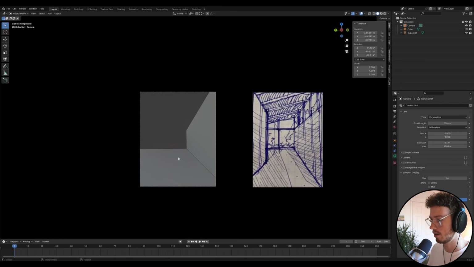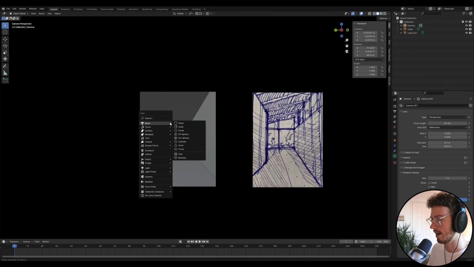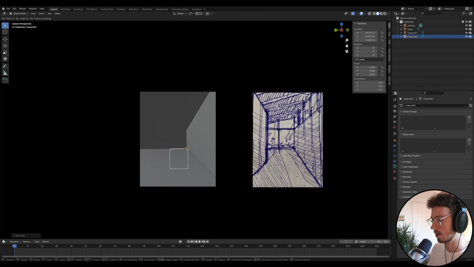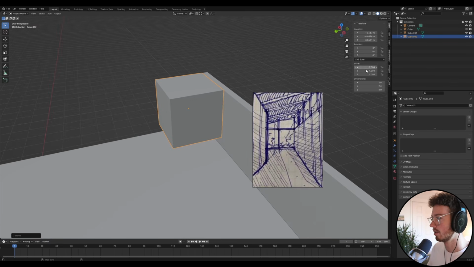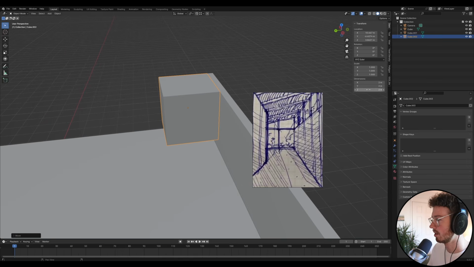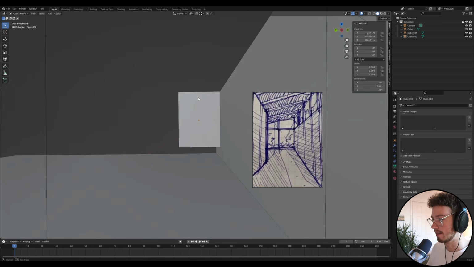So now, just so that we can begin to model a little bit more accurately, I want this walkway to be 1.5 meters. So I'm going to go Shift A, Cube, press G and then Control to snap. This is a 2 meter cube. All the cubes in here are 2 meters. If I look at this axis here, this is the Y axis. So on the Y axis, I'm going to make this 1.5. That's really useful because you can input your dimensions without even needing to drag anything, and that saves a lot of time.